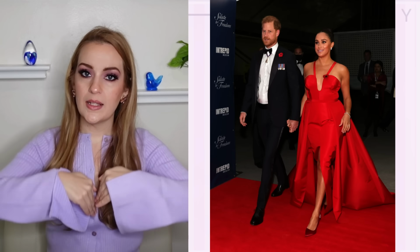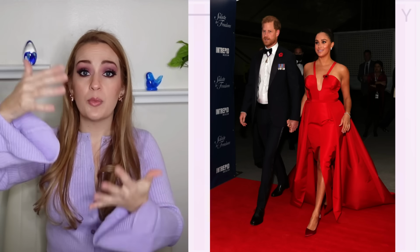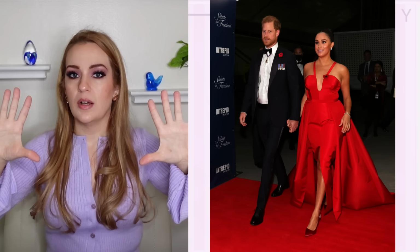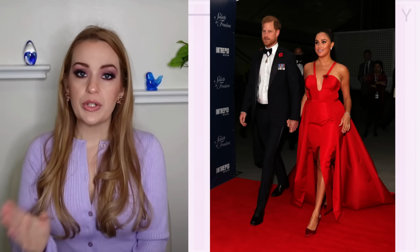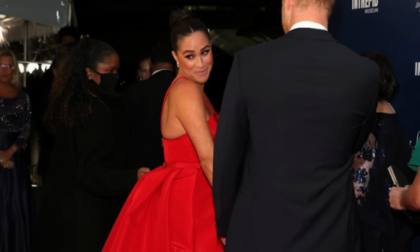Then we have another cardinal sin in fashion, and that is a deep cut in the neckline paired up with a deep slit from the bottom. You never want to split somebody like this because it makes this butterfly effect to the silhouette, and it's just not flattering. You do one or the other, never both. Like literally, never. It's never a flattering option. It widened her so much.